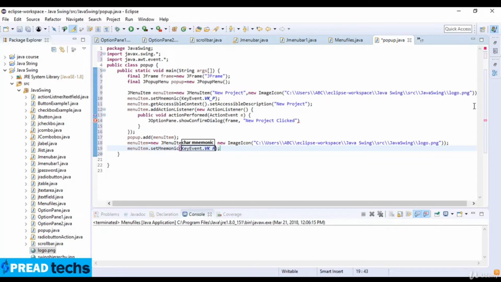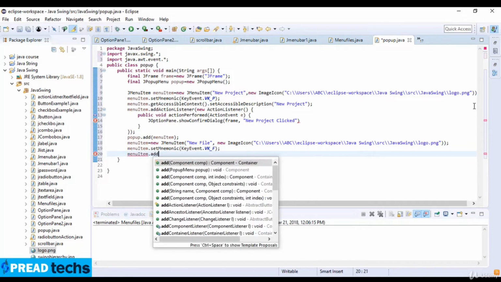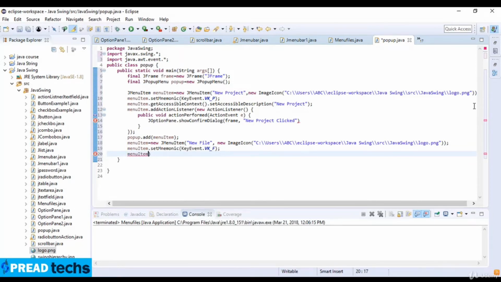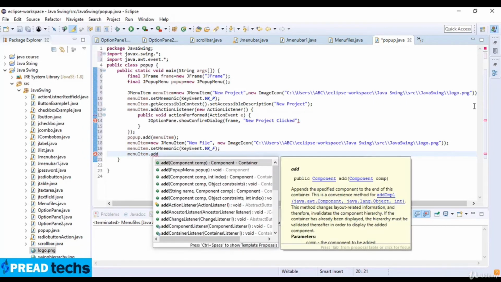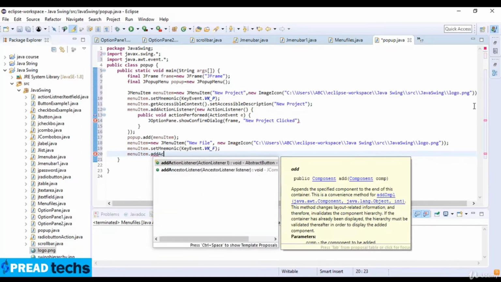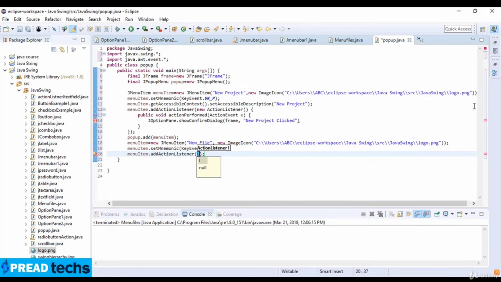Okay, and then after that I write menuItem.addActionListener, which is new ActionListener.